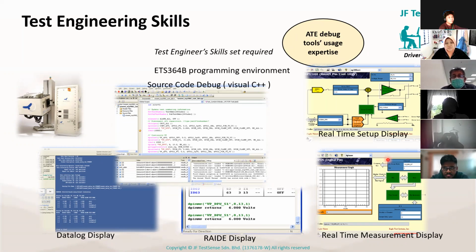Okay, so you have the display that allows you to control, during debug, the voltage and the current ranges, how much voltage or current you want to force, the measurement results and so on in real time.